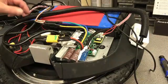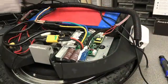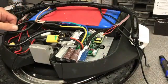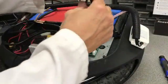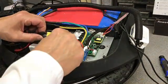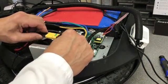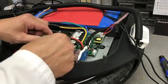Okay, pardon my messy bench. I'm getting ready to install my new board. Taking a few things apart here. These are my temperature probes that will be installed again. This is my anti-spark XL90. So we're gonna disconnect it.